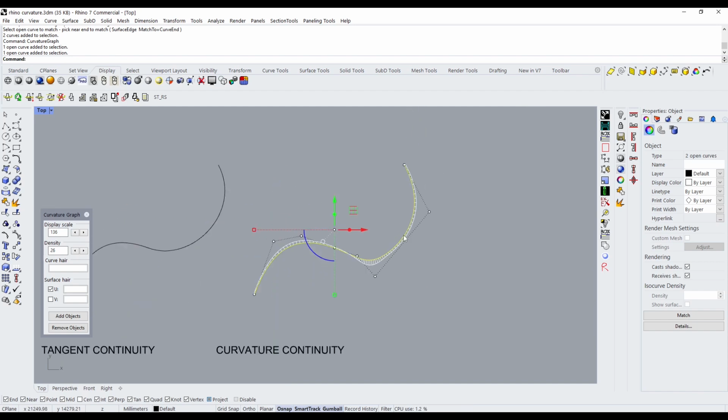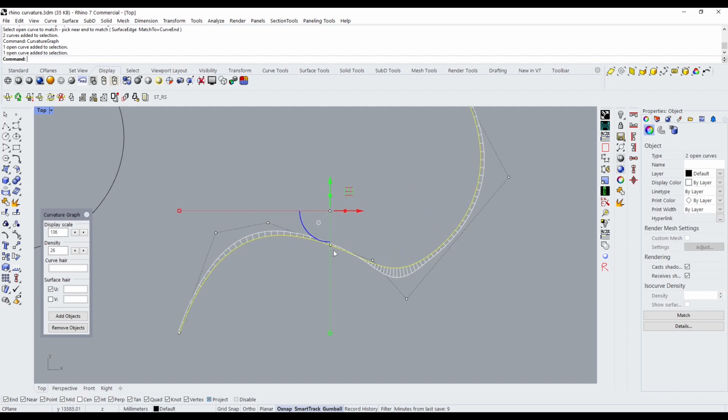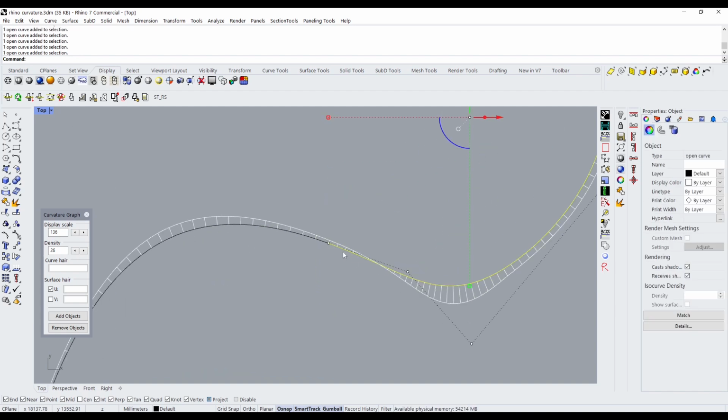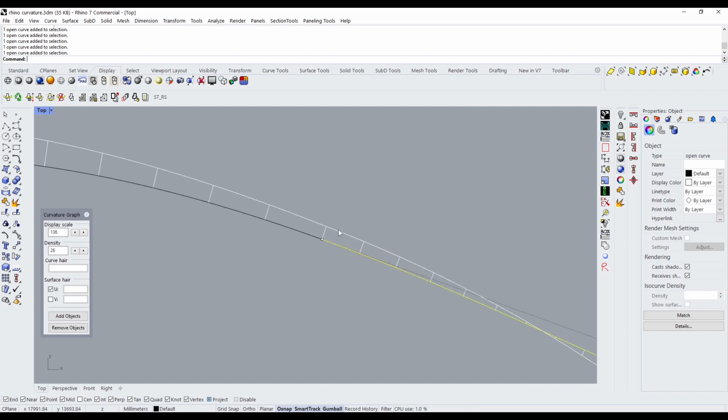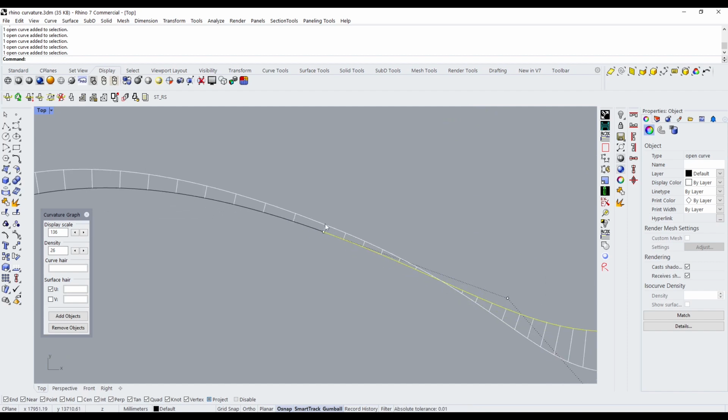This means the software automatically made a curvature continuity, and if we extrude this profile, even though they are two separate curves, the reflections and the transition between them will be perfect, because we can see it from the graph.